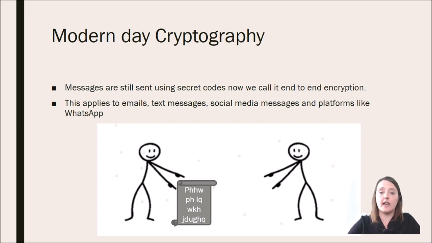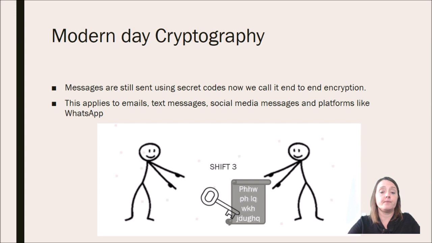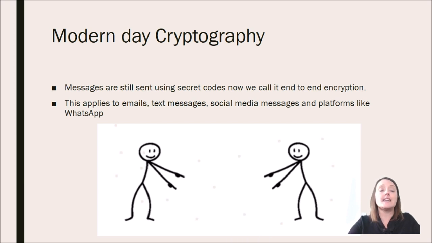As you can see, we've got our little guys down the bottom here, and they are sending each other a message. This first message has been sent using a Caesar cipher. It's been on the screen for quite a while, so I'm hoping that you have seen that there are maybe some clues that you could have looked at already. It is only a simple Caesar cipher. It's got a left shift of 3, and when the message is decoded, it says, "Meet me in the garden." Now, if you think about it, it would have been quite easy to decode that message because there were those clues that we looked at earlier. So how can we make this more difficult?